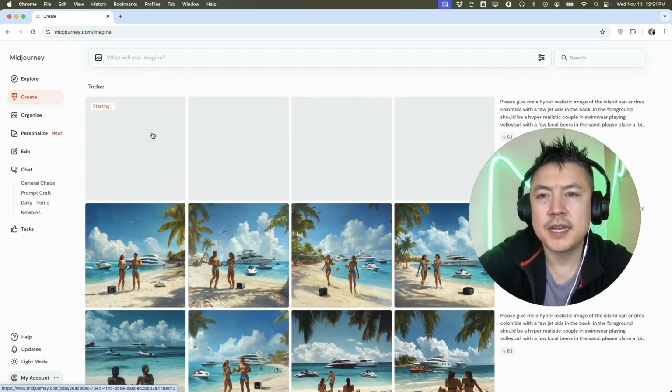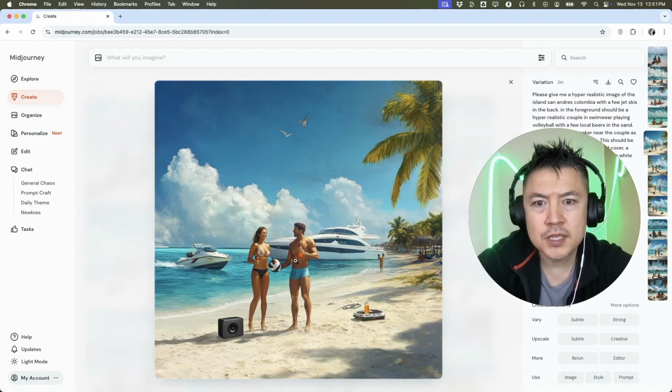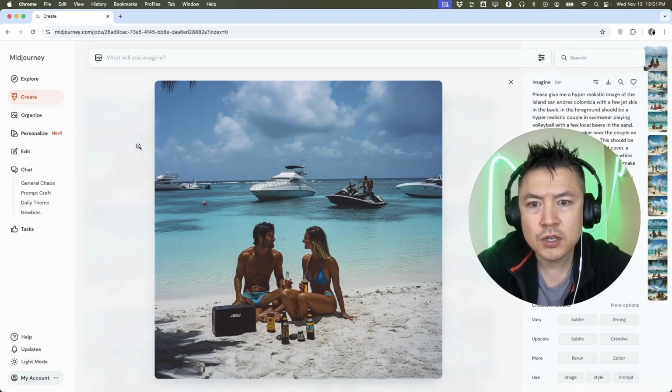Okay, let's see what it looks like. Okay, now it's complete. So as you can see right here, if we look at the previous version of it, for me, it looks kind of like a cartoon. So we're going to go and close that. And then here is what the newer enhanced version looks like. Still looks like a cartoon, but it looks much more realistic now.